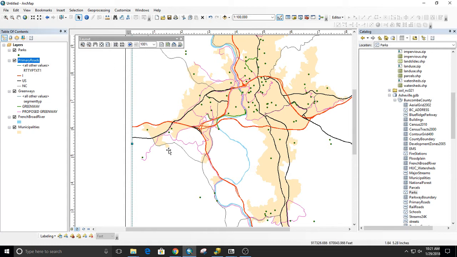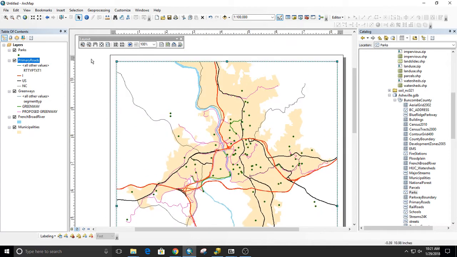All right, so what else should we do? Let's label a couple of things real quickly. We don't talk about this much in the PowerPoint, but it's worth mentioning in this discussion on this demo. We will often label things the same way that we use our attribute information to symbolize the data. We use these attribute values to symbolize things differently. We can also use the attribute values to label features.